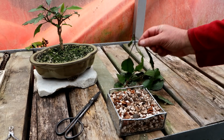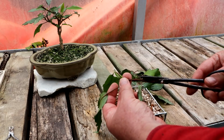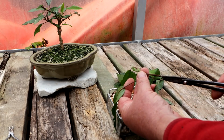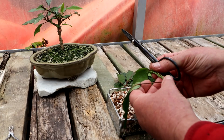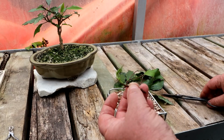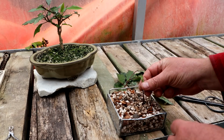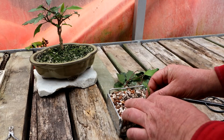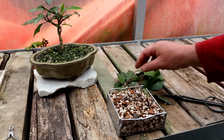Okay, so here's my pieces. They've gone a little limp. So I want to cut off these lower leaves. I'm going to recut my point there. And I'm going to cut off these other leaves too, leaving just the tip like that. And then I'll stick it in the soil. And I'll plant it fairly deeply. You don't want them drying out.